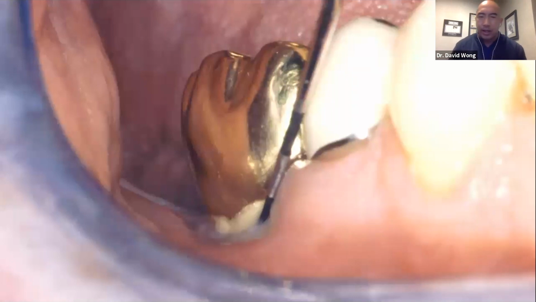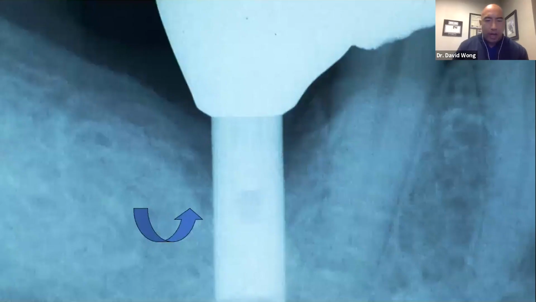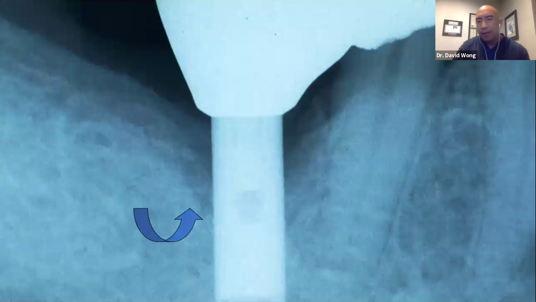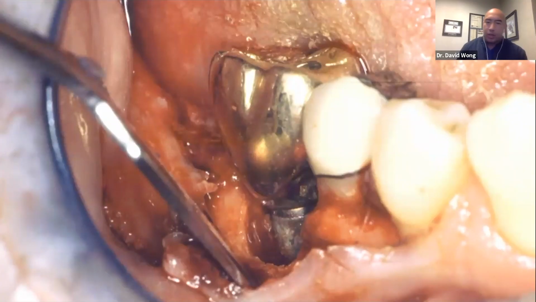So if we look at a case like this, tooth number 30, where we have severe bone loss at the crest area, it's an older type implant. It's once again a press fit cylinder implant. I'm kind of showing my age a little bit here, but it's tooth number 30, 2 vertical defects that circumscribe the implant. So what do you do in a situation like this? You treat it just like you would a tooth. If you were going to bone graft around a tooth, you do it the same way. You'll notice that there's calculus and debris on the implant surface because it's an HA coated implant.